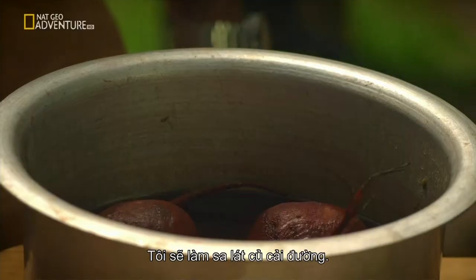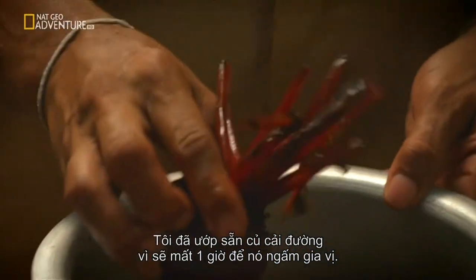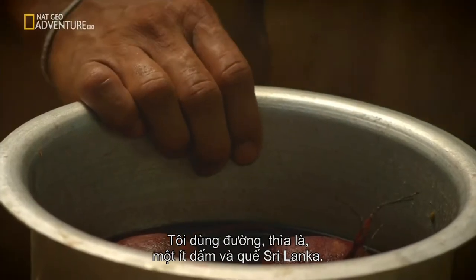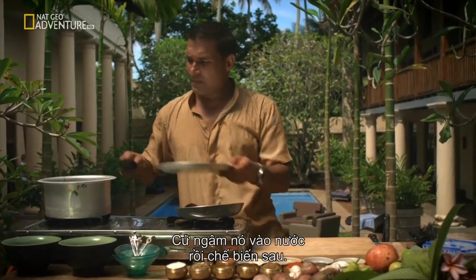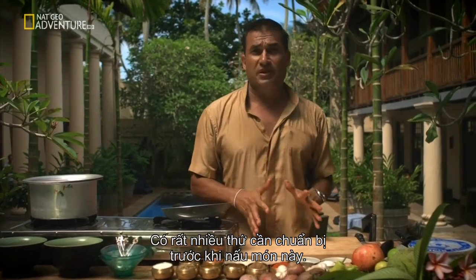Now, I'm doing like a beetroot salad. I've pre-prepared the beetroot because it takes about an hour to add flavour, to enhance the flavour. I'm using sugar, some cumin, a little bit of vinegar and some Sri Lankan cinnamon. And I'll just let it cool in the water. We'll prepare that later. The whole idea of this dish, with lots of the things that I do, preparations first.